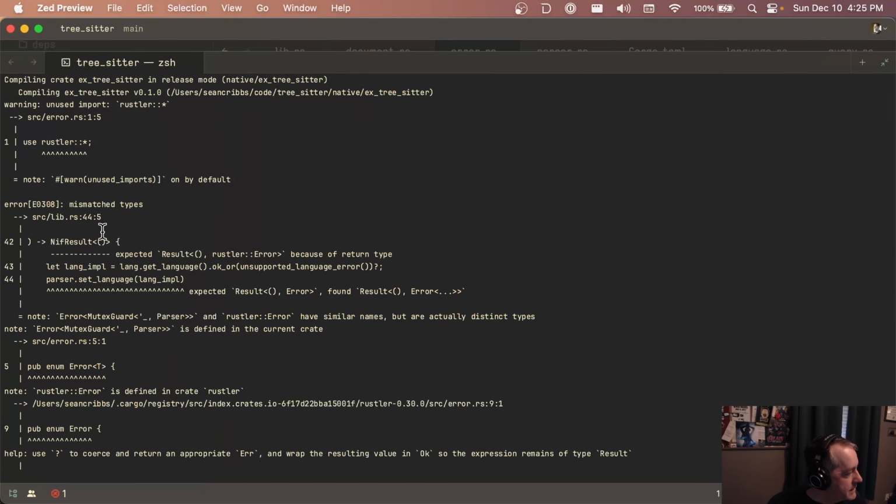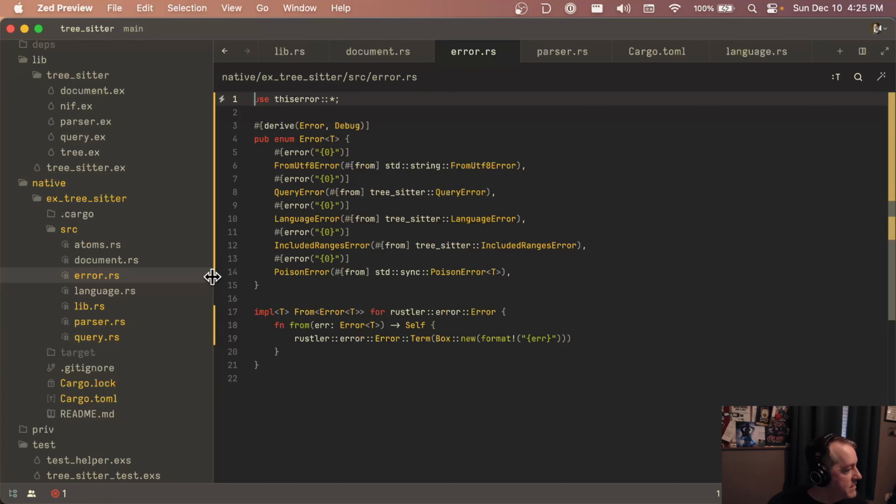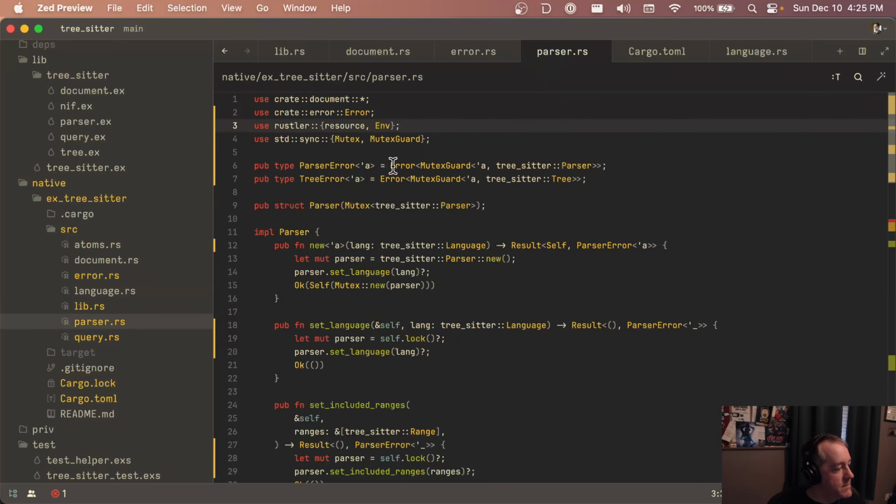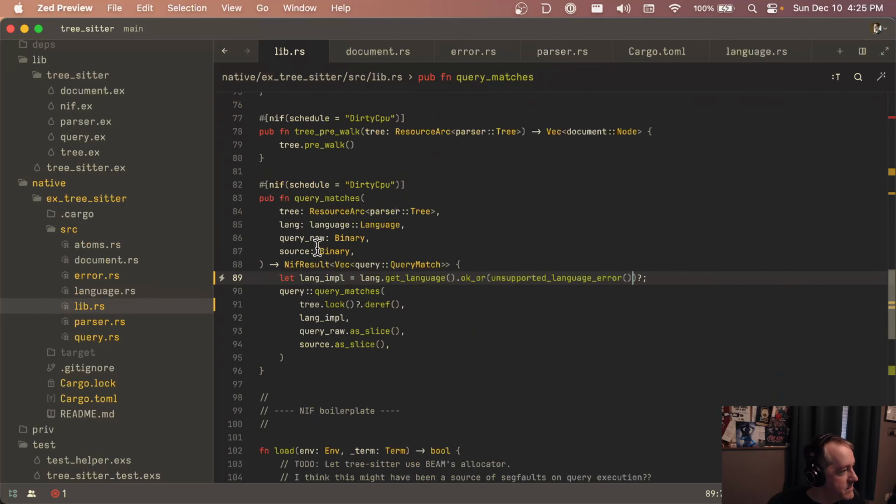Okay. Parser set language. Right. So this is, I think, a thing that I expected us to run into.